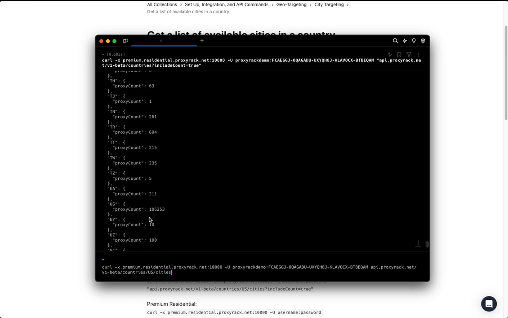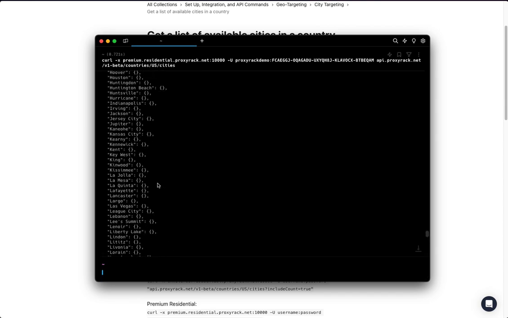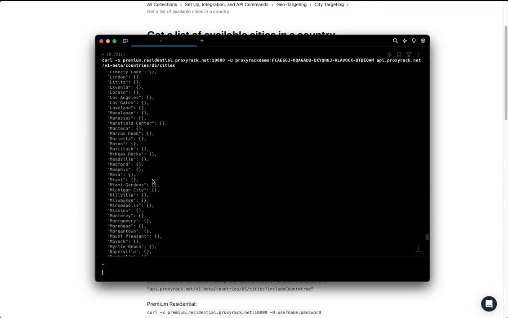So you can see here, this is the curl command I'm going to run, and we're making a request through the proxies. I have my username and password here, and then I'm making a request to this API endpoint. And when I make that request, it will return all of the cities that are available in the US.